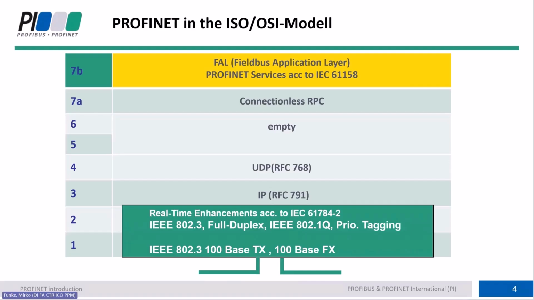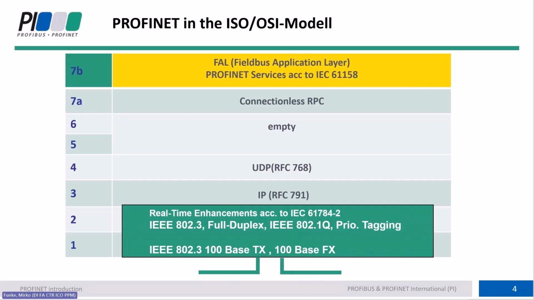Also, it covers diagnosing the station, meaning what behavior the station has, so that it can send you an alarm in case of, let's say, a short circuit, a wire break, or dirt on the sensor, whatever you can imagine. This is an alarming system that is also described by the fieldbus application layer. And last but not least, the quality of service should also be achieved. That means how often and how reliable the communication should be, whether I use redundancy in the system, and so on. This is all described by the fieldbus application layer, so a really powerful thing.